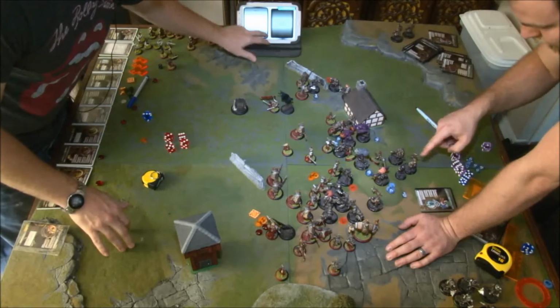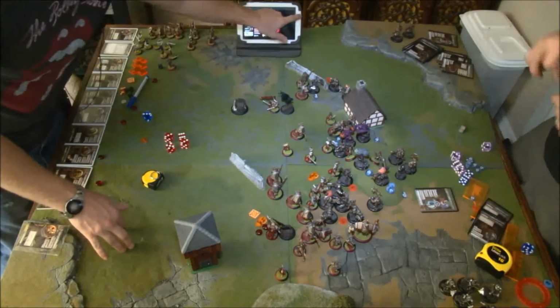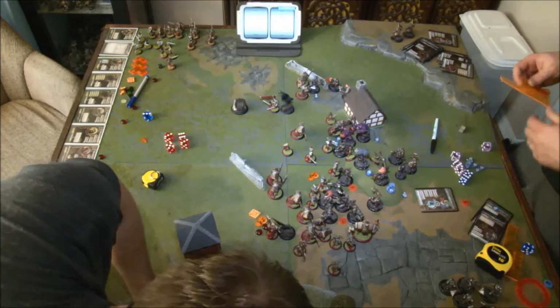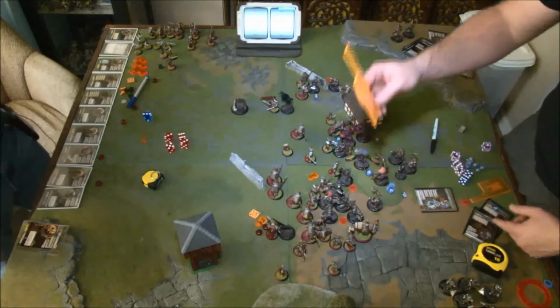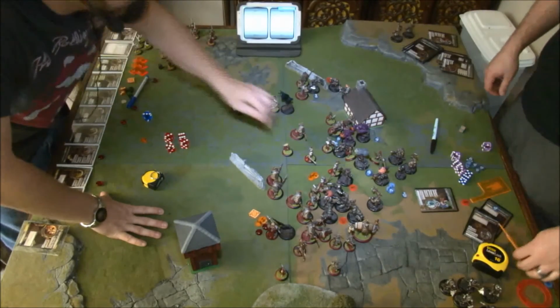Looks like Jeff doesn't score any points. Well, he did get the one for destroying the objective. So objectives, he's sitting on 2. He got one for the objective. Dominating. Wait, within 4. They're just testing that he was contesting. So it's 2-0 still.